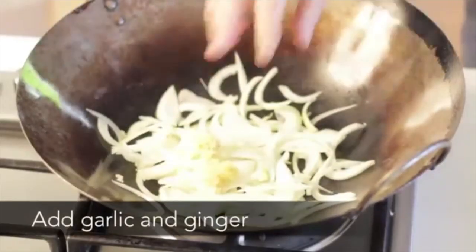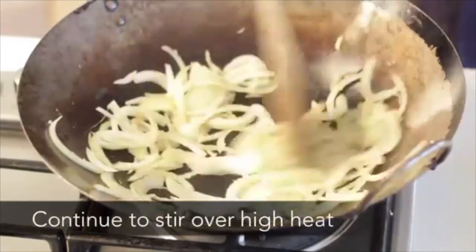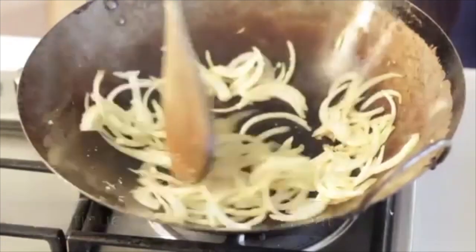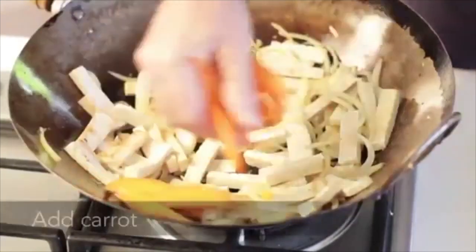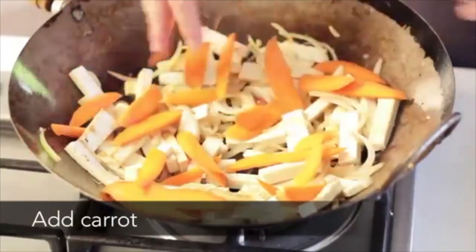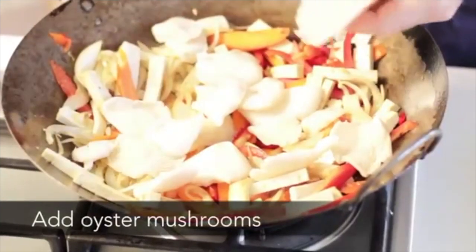Heat a frying pan over a high heat and add the onion, garlic and ginger and sauté over a high heat. Add the tofu pieces. Add the carrots. Add the capsicum. Add the oyster mushrooms.